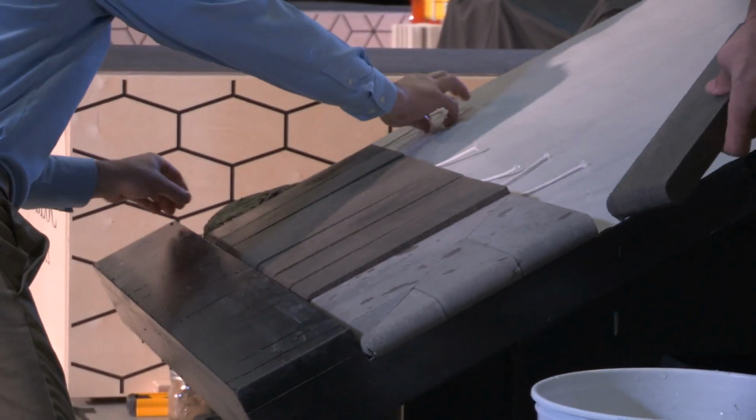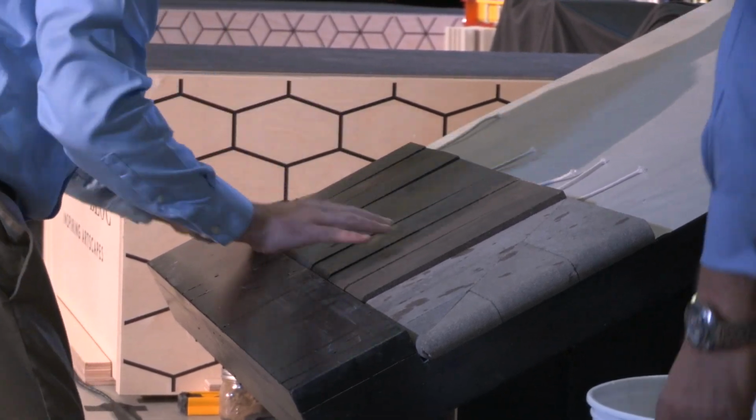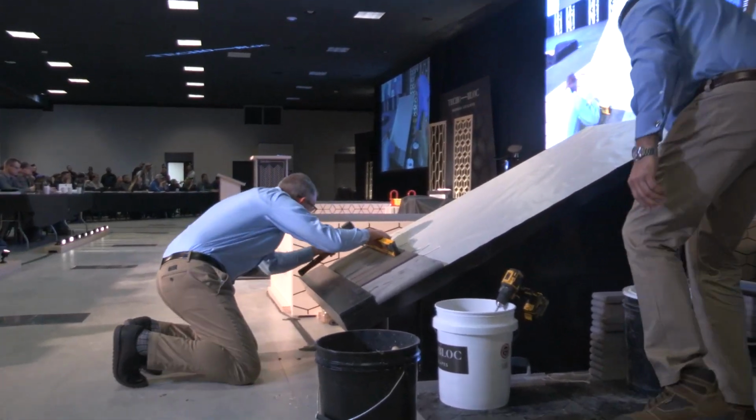I'm getting you wet, aren't I, Rick? No, that's okay. Let's put one more in there. Okay, one more, and leave that so that they can see? Yep. Okay, good. I'm going to grab my level, make sure we are all on the same plane here. Okay.